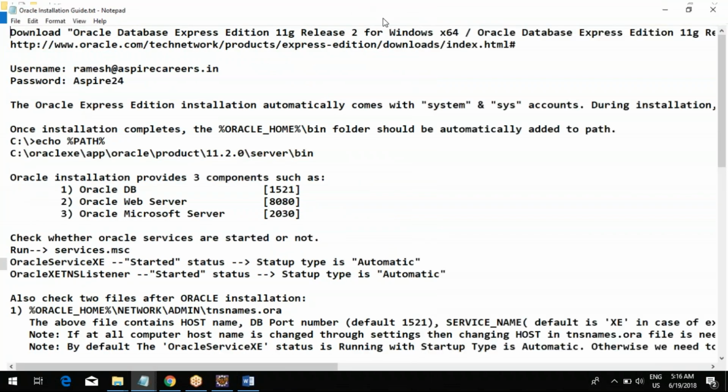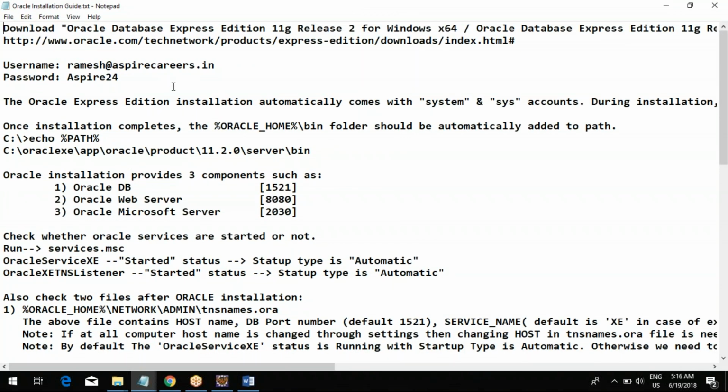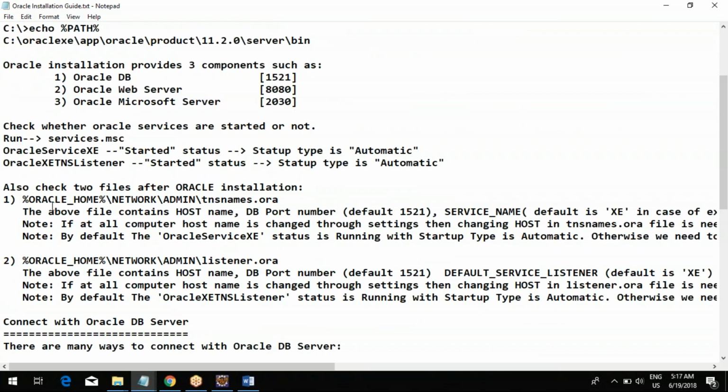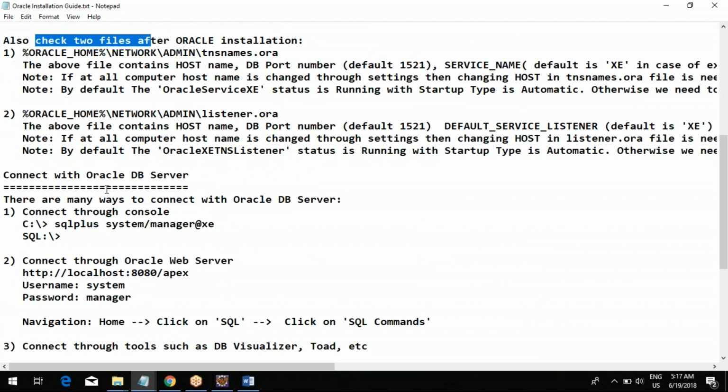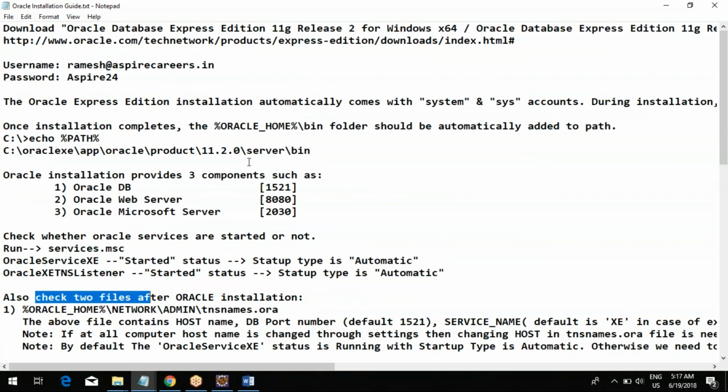In this guide, I have explained where to download Oracle, how to install it, which files to check after installation, and how to connect with the Oracle database, and so on. All instructions are given in this guide, right?